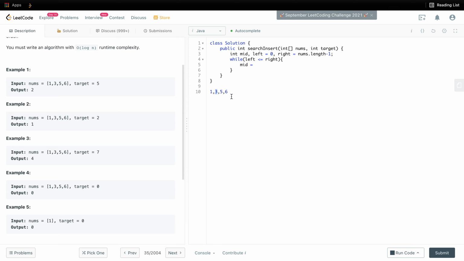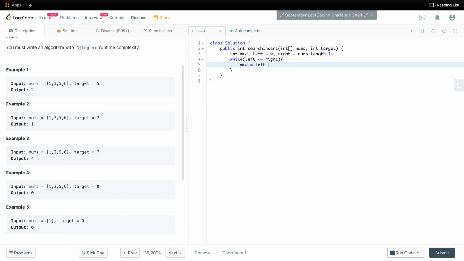It means our target element can be in the right side of the array. Now when we go here, we have two elements, and let's say the mid element will be 5. We can check with the mid element. If it's the target, we can just return it, and if it's not, we can again divide it in two parts. Okay, so that's the gist of the algorithm.